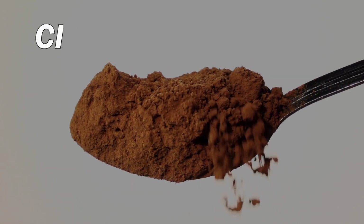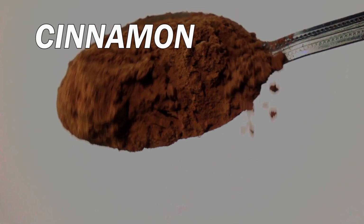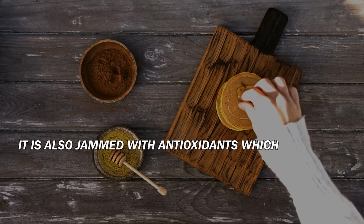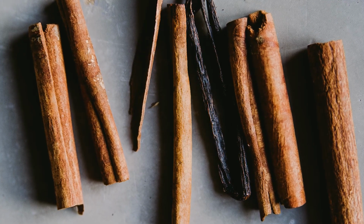Number 6. Cinnamon. Cinnamon is a beneficial element of this detox tea. Not only does it taste good, it is also jammed with antioxidants which can help you fight bacteria. Cinnamon has anti-inflammatory properties too.